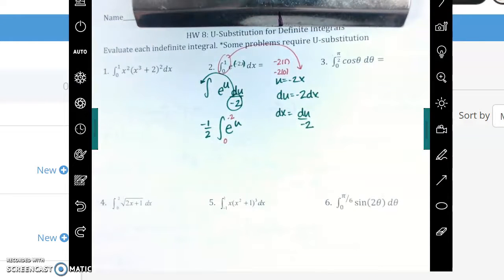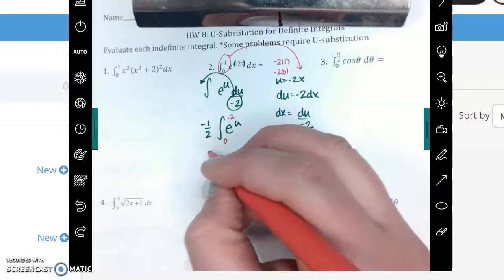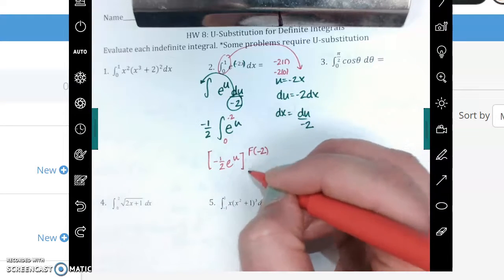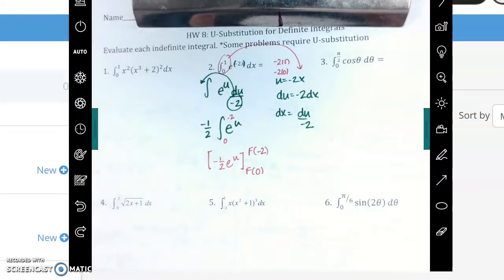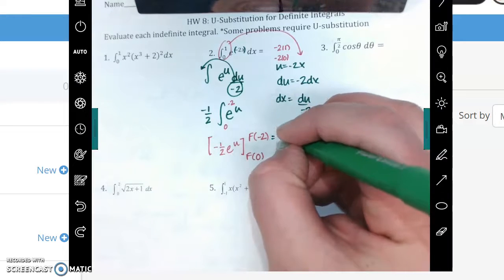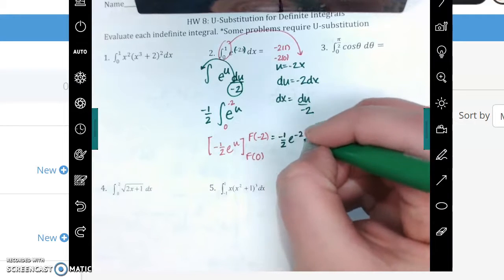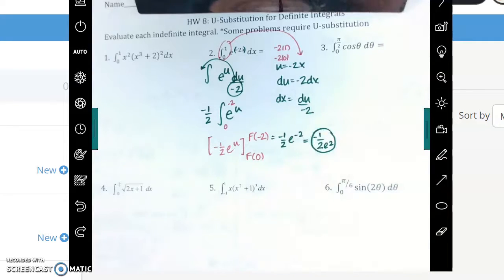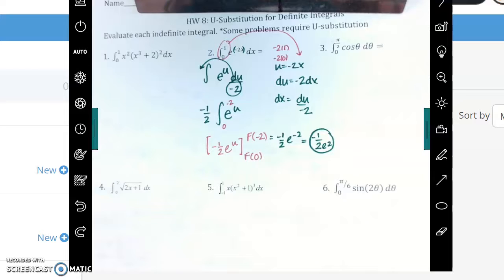Then what's the integral of e to the u? Negative 1/2 in the front, e to the u again. And then I plug in negative 2 and 0. This is what you missed yesterday, Angel. Okay, then I plug in my negative 2. So I have negative a half e to the minus 2, which is negative a half e squared on bottom. Are we good with that? So we weren't supposed to put u back into it? Correct, because remember, when you change your endpoints, then you don't go back to x's.